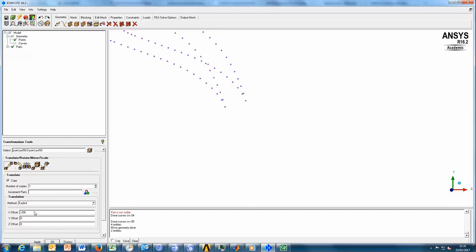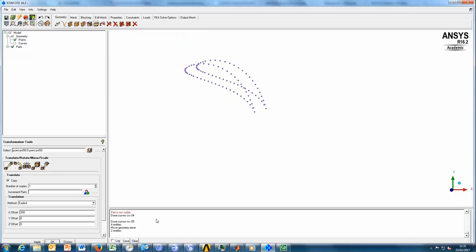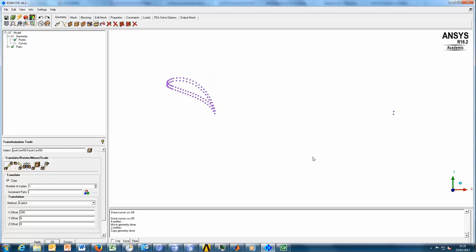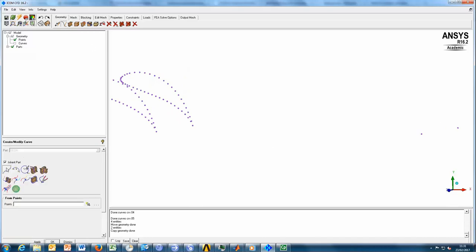We select the points, copy them, and then specify the offset. We follow the same process as before.